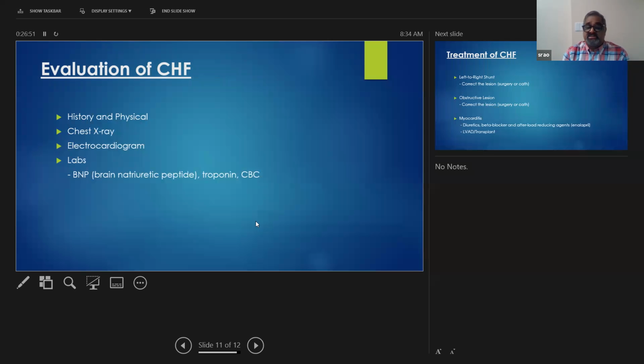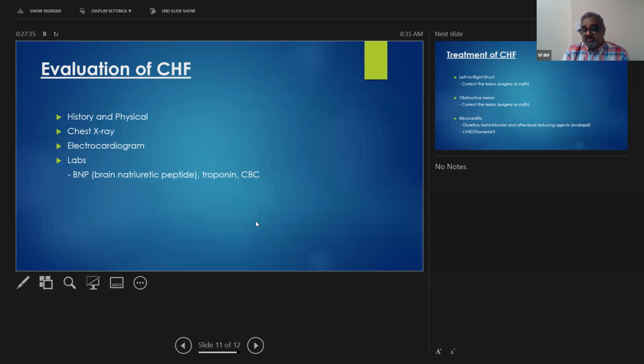EKG can be important, especially if you see a large heart on an x-ray and you don't know whether this child's in heart failure, then you'll certainly see something different with a dilated cardiomyopathy versus, say, a large VSD, right? With a large VSD, you'll get biventricular hypertrophy on the EKG and tachycardia. But if it's dilated cardiomyopathy, you might see ventricular enlargement. And if you don't have enough muscle mass because it's a dilated cardiomyopathy, you might see low voltages as well. You'll also see low voltages in a patient with Kawasaki who may have a pericardial effusion, of course.